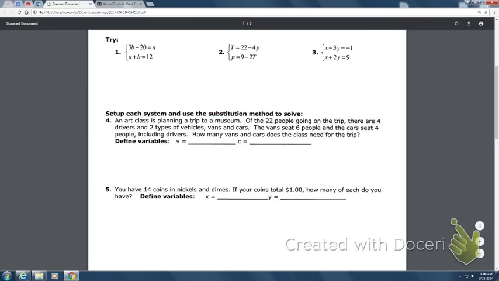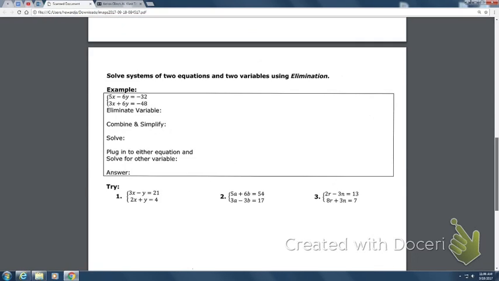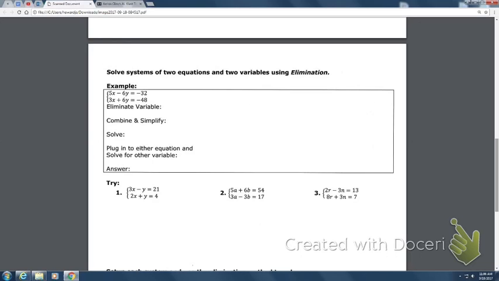Turn over, let's look at elimination. For elimination, you're going to set up the two systems, one on top of each other. And I like to think of these as just how you did math problems back in elementary, where you set them one on top, or that's how I was taught. I don't know if they still do it that way. But just one right on top of each other. You're doing the same thing with the equations. But you need to think of them, use those problems and kind of put them in columns.